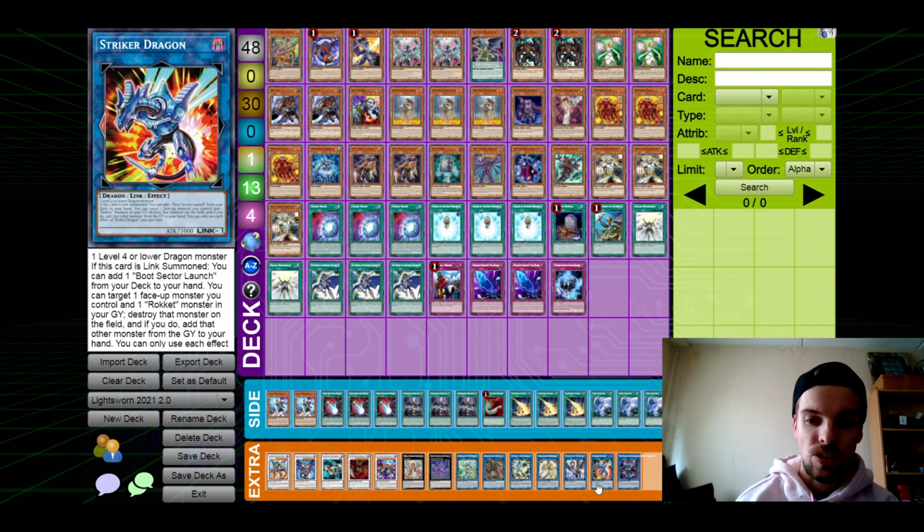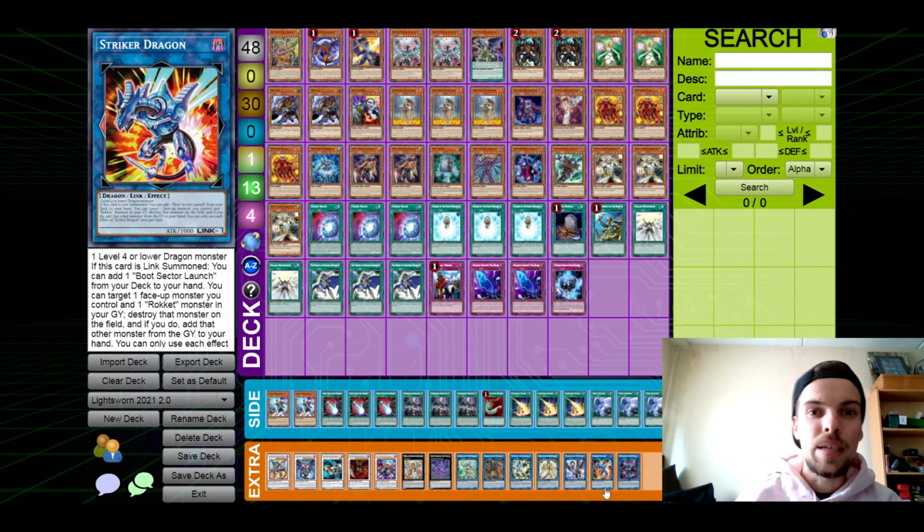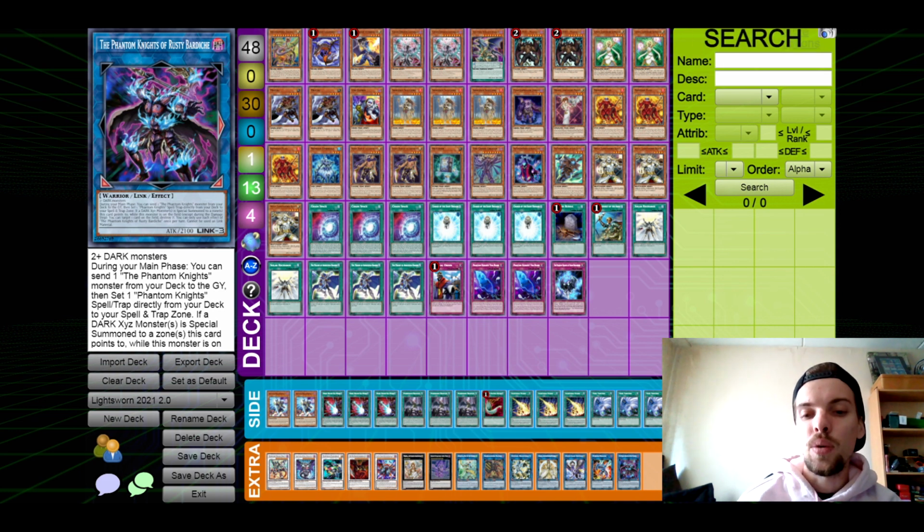Link Rebo, this card is just gonna disappear. It was in there for the recovery in the first draft of the deck, but then it's just really not necessary anymore. Striker Dragon, I am keeping this, it just helps you trigger the little dragons. And then the Rusty. So I do have one open spot. If you have any ideas, let me know in the comments down below.